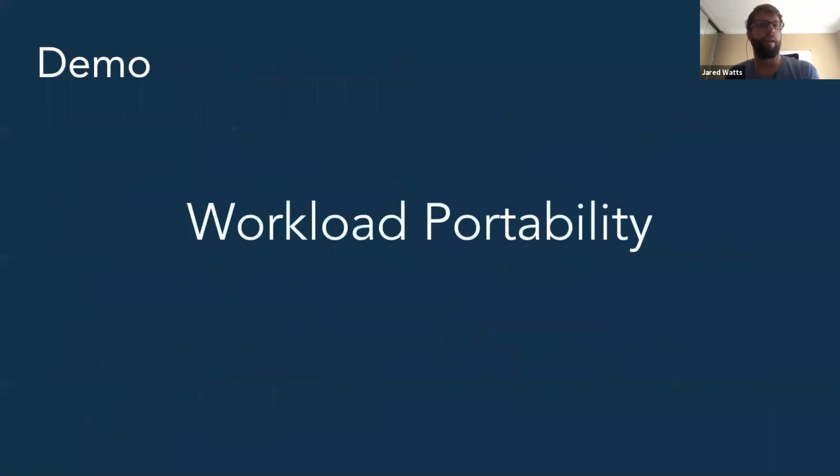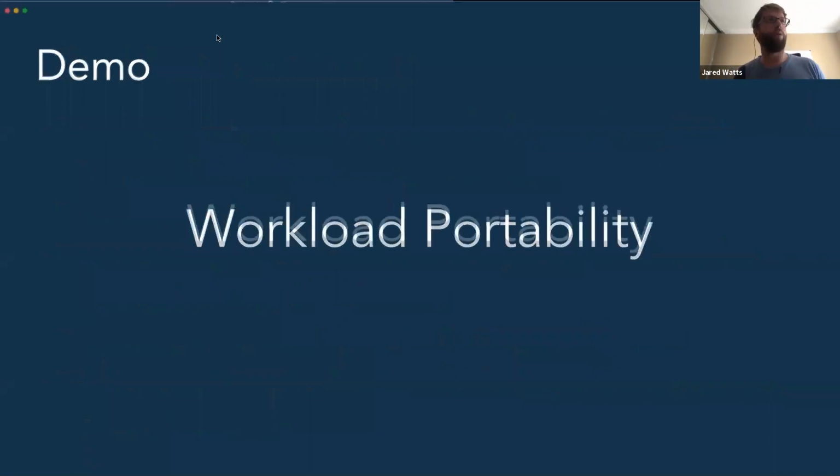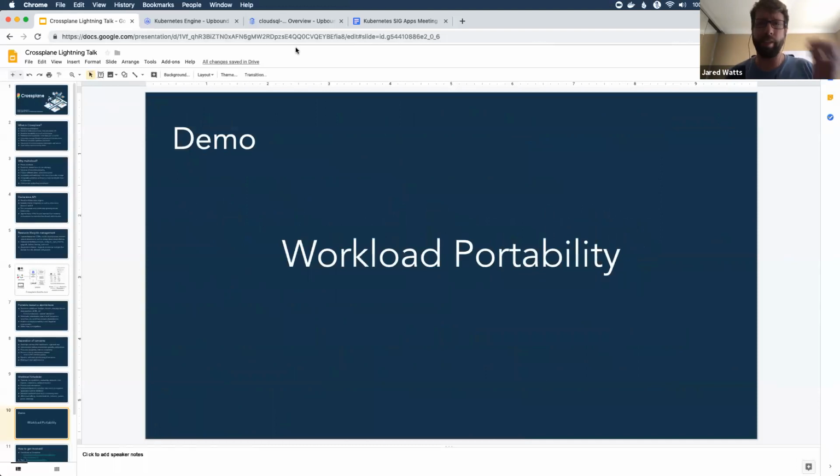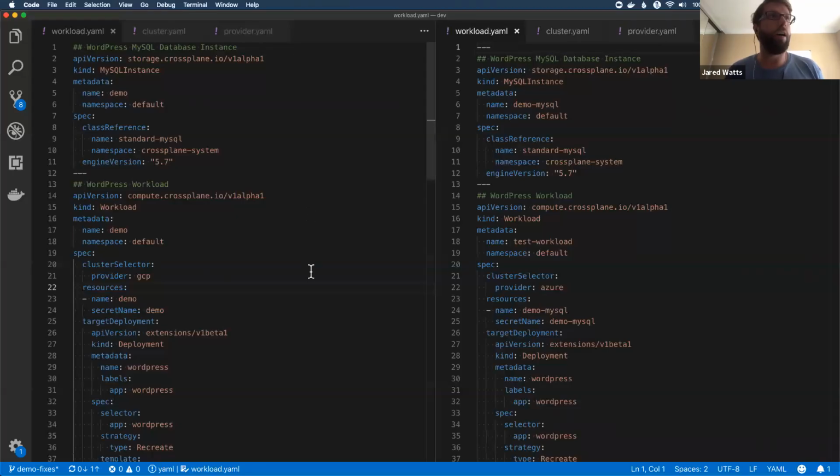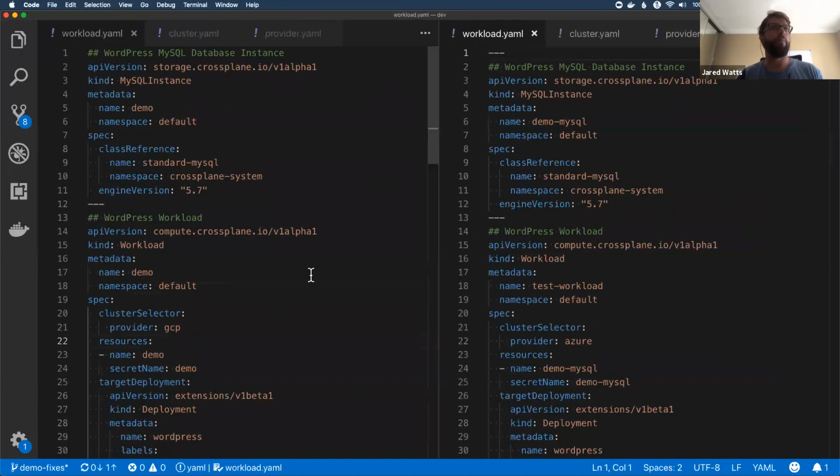So I think that takes us over to a little demo here. And I think a lot of these concepts might start coming together when I start showing some of this in person. So what I want to show you here is the experience of what I'm talking about, bringing all this together. So on the left and right side of my screen here, hopefully this is big enough, let me make it a little bit bigger.